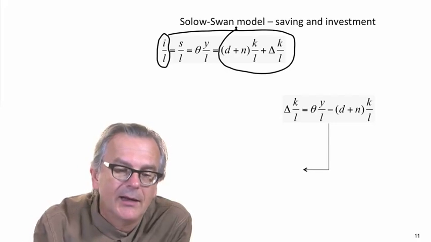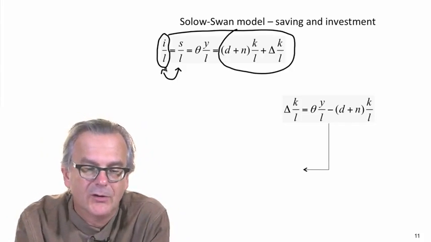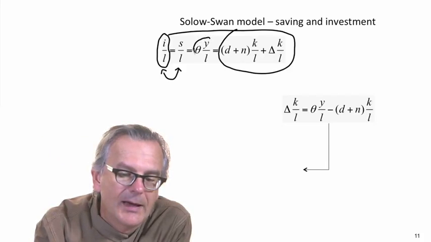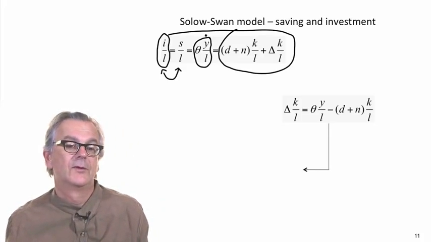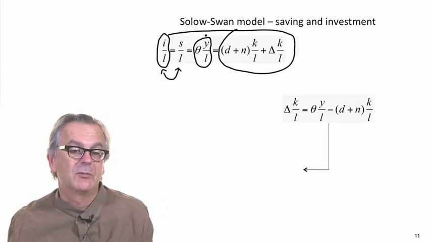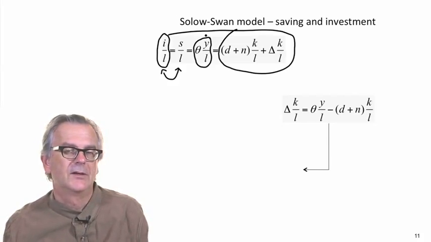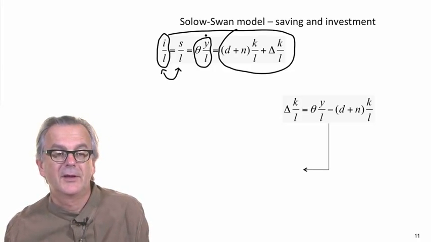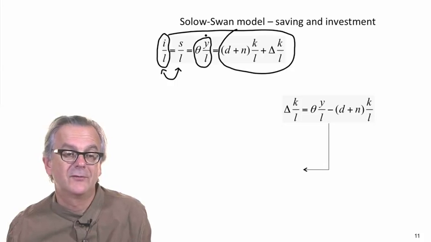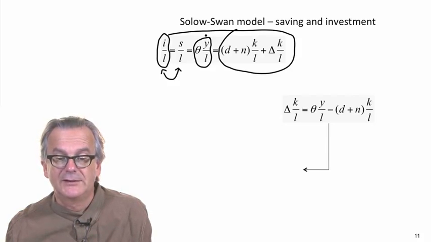We have a link between investment and saving, with saving freeing up the resources that are used for investment. And here we have a little hypothesis about how many resources in fact will be freed up through saving. Those resources will be some constant proportion, some constant fraction of per capita income. So there's a lot going on in that expression, but what I've done here is just pull together the discussion from the previous few slides to give us a pretty comprehensive picture of how the Solow-Swan model treats investment and saving. Now I want to focus on investment.